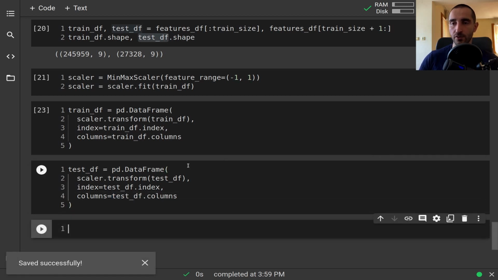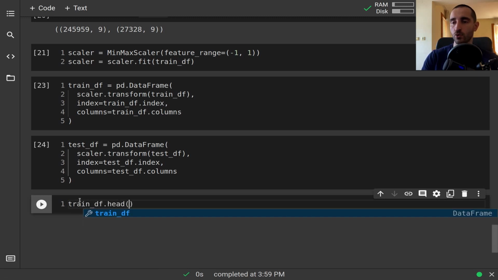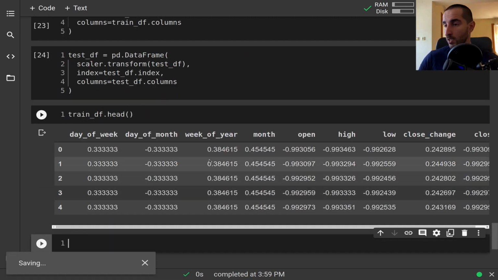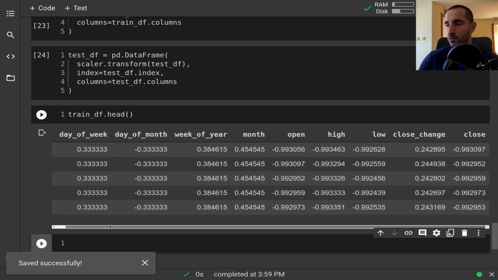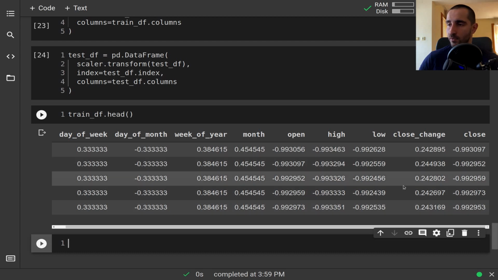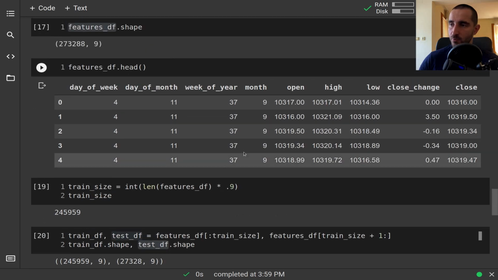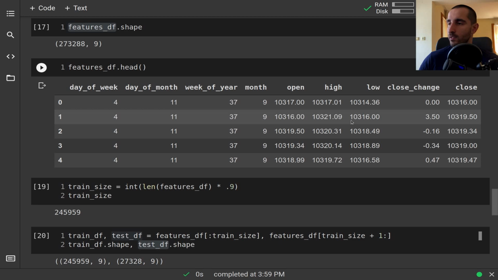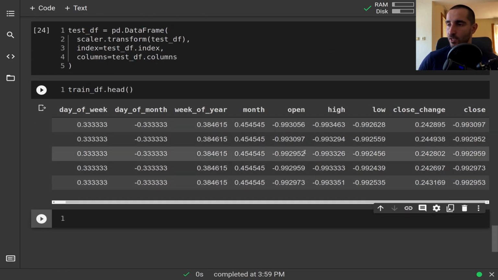Okay, so run this. And next, let's check what we have in the training data frame now. So basically the same columns, but as you can see, the numbers are very, very different, at least in the price range. Let's compare this with the previous prices. We had rather large values, around 10K in US dollars, and now those values are scaled very differently. So this is good. It means that it's doing something at least.